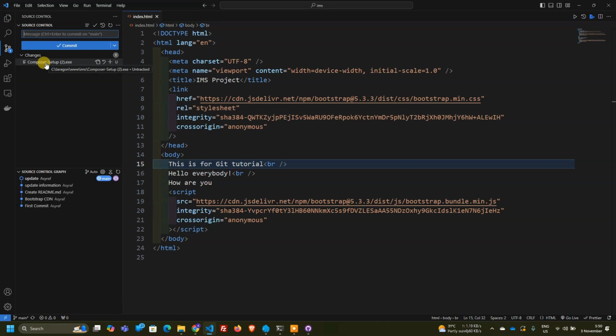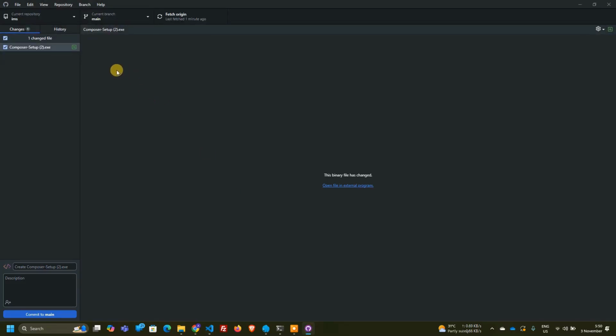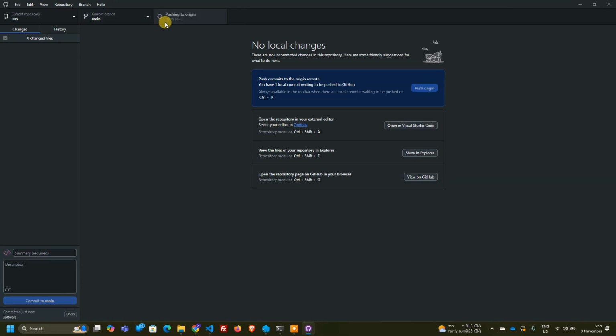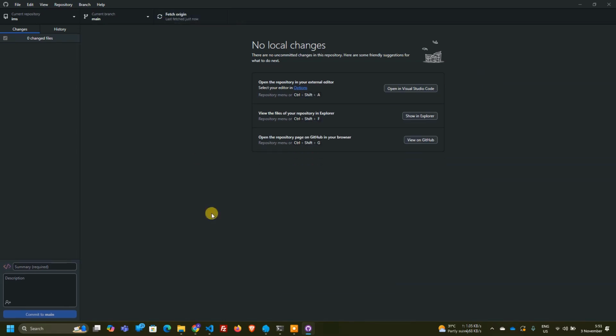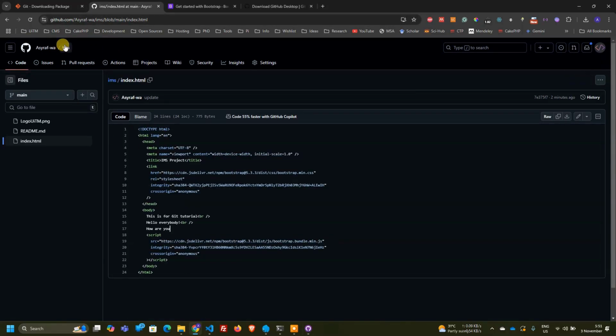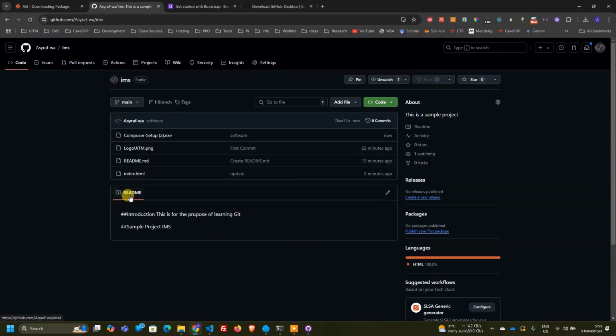See, we have the composer. Either you want to use VS Code or GitHub Desktop, it's up to you. For example, I say this is the software, then I commit to main, then I push to origin. Wait for a while to upload. Once it's successfully uploaded, we can check our repository. There we go. We have the composer uploaded into the repository also.